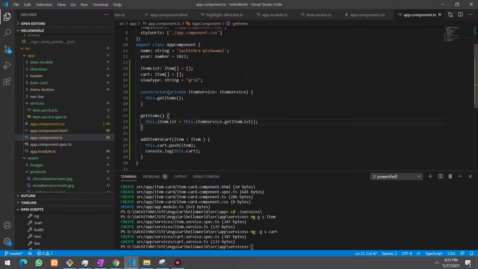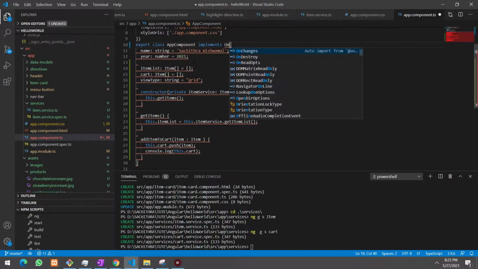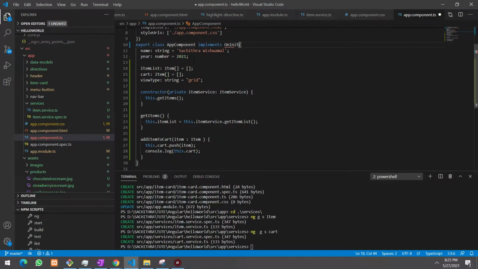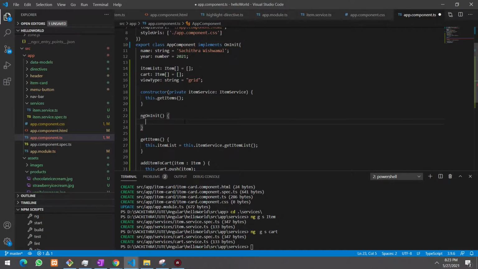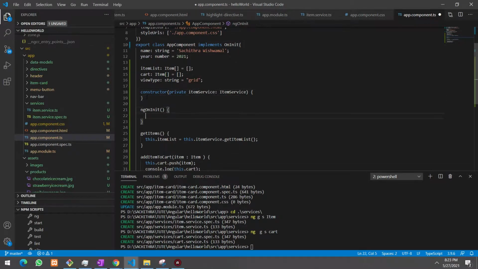When we discussed lifecycle hooks, we talked about the ngOnInit functionality. We can implement OnInit. After the constructor runs, the ngOnInit function executes. In that ngOnInit function, we can call this getItems function. That is the best way to do this.